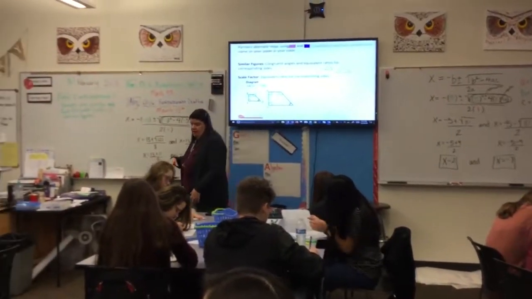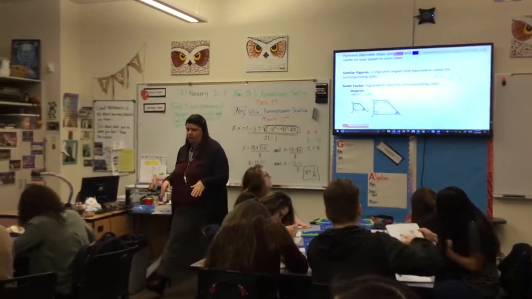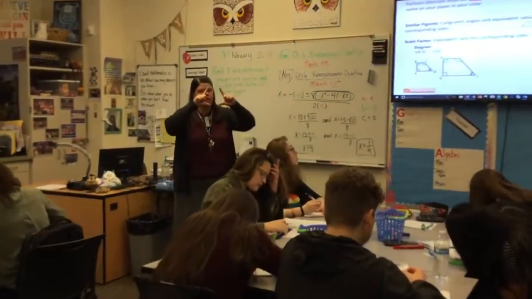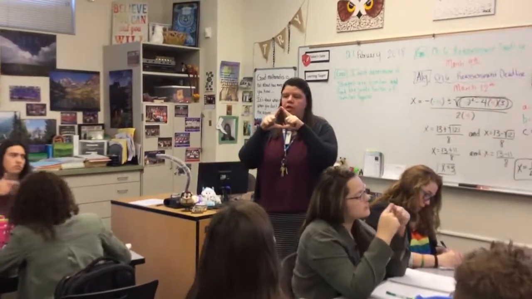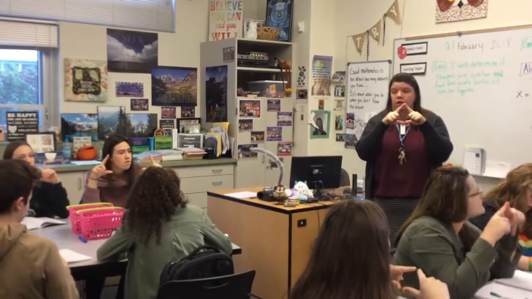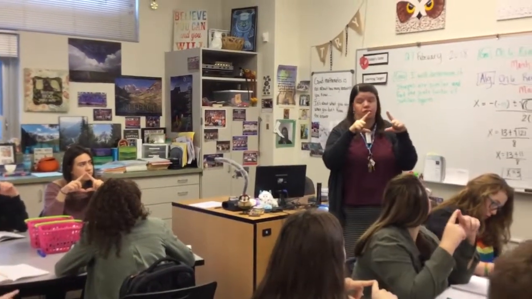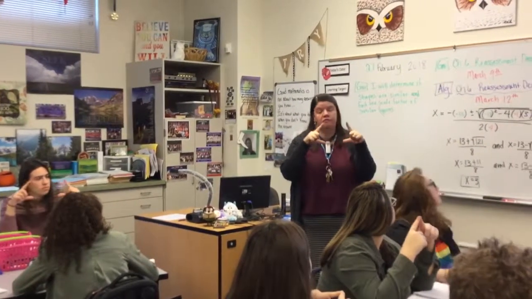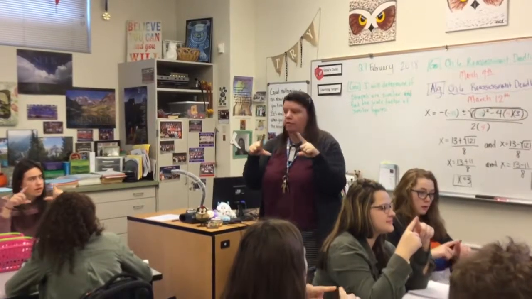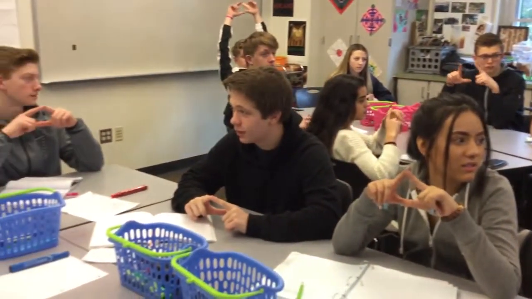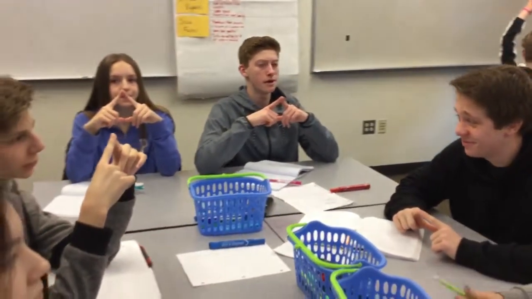Okay, so before you write the second definition, I'm just going to have you put your pencils down and I give you the signal for similar figures. Okay, so we're going to make a triangle. Okay, so similar figures have congruent angles, and they have equivalent ratios for corresponding sides. So we're just gonna say congruent angles and equivalent ratios. Show me again. Congruent angles, equivalent ratios. Good.